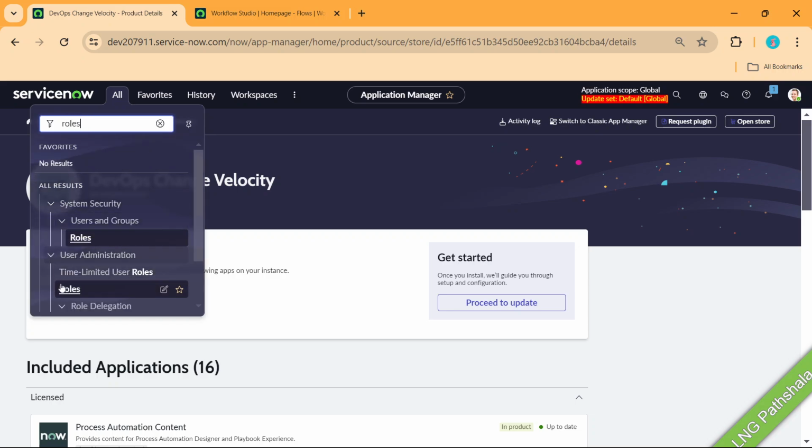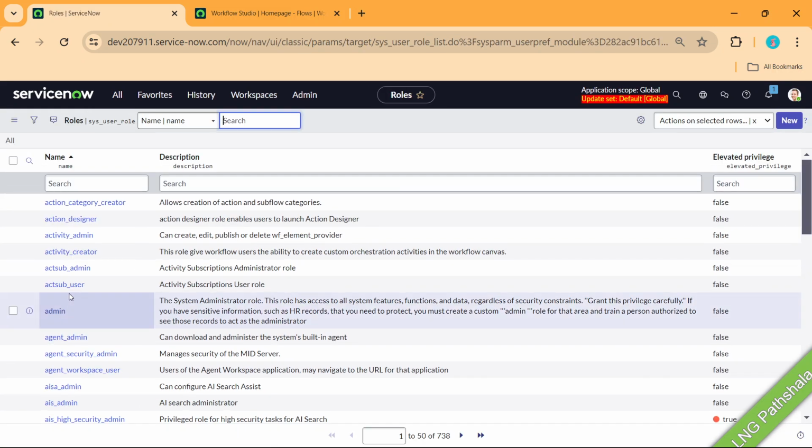Once this plugin is installed, I will go to the roles, to see what roles come with this one, because to access this module, a user needs a specific role. I say specific role because with this functionality, we're getting a workspace as well. Yes, ServiceNow provides a separate workspace for the DevOps perspective. So I can go and put DevOps here.